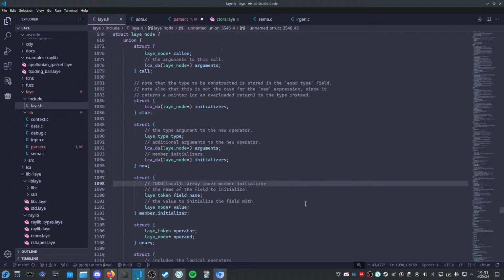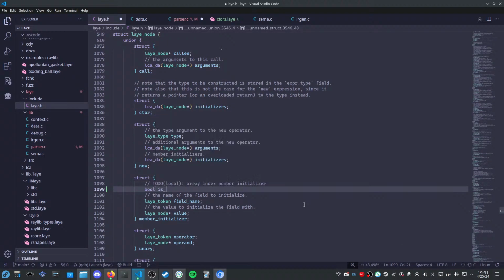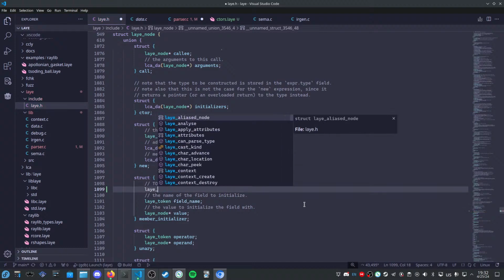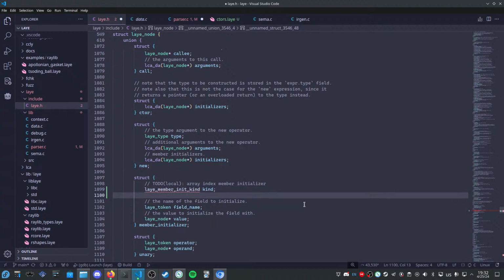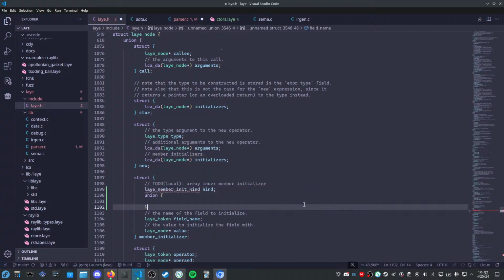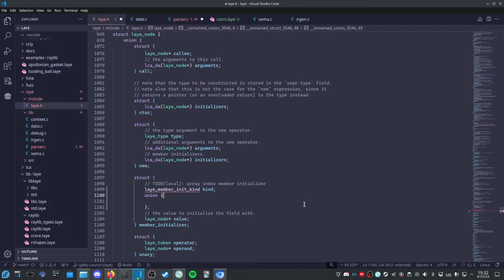We can say bool is named or is explicit. There's three cases here actually. Okay, we want Laye member init kind, and then I want a union of my bad decisions.